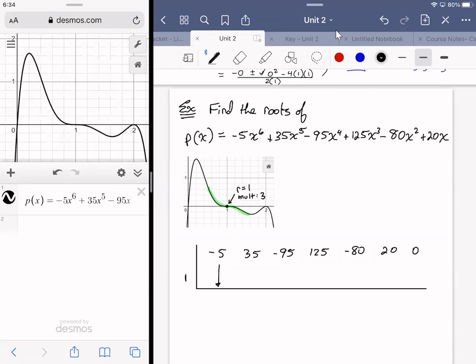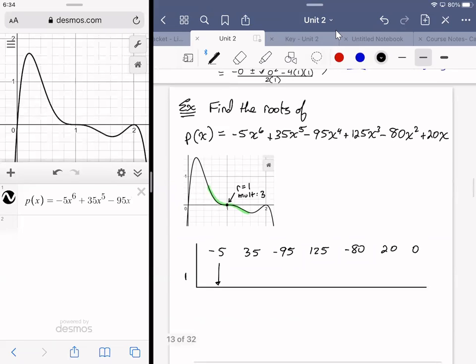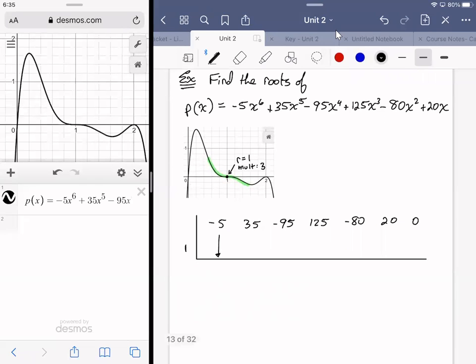But once I get the result of this computation, I'm going to do it again with the number 1. And then once I get that result, I'm going to do it again with the number 1. And then see where that gets me. All right, the numbers may get large, but we have a calculator. And even if we didn't, they'll never get so absurd that you wouldn't be able to handle it with simple rote computation. And so I have -5 times 1, which is -5.